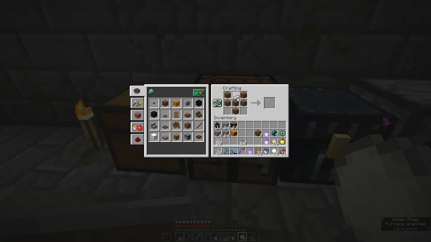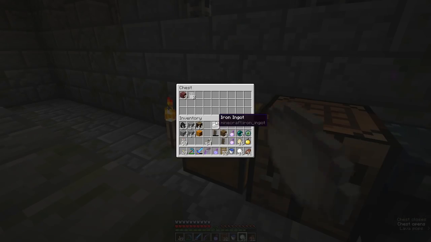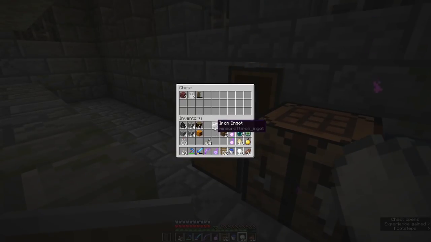Now let's make a quick shield here. That should be good. I'll put my old shield here in this chest and we'll just take the brand new one into the battle with us. That should be great. And the rest of this iron can probably just go in the chest here. We don't need to worry too much about that.